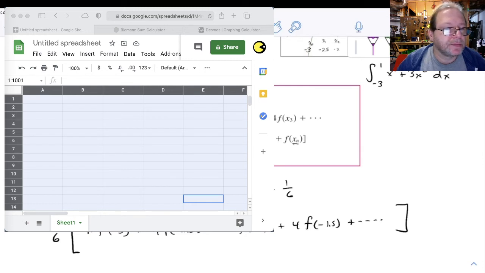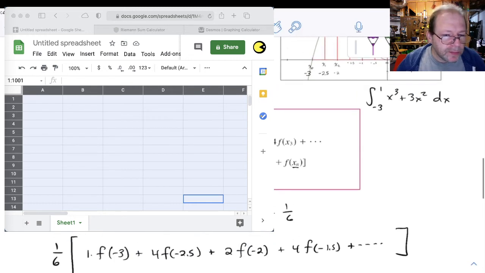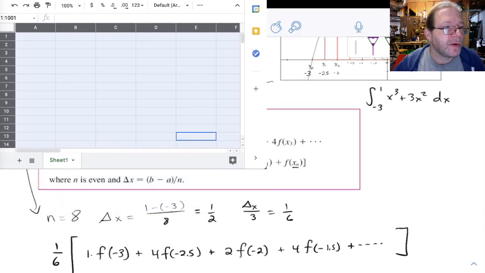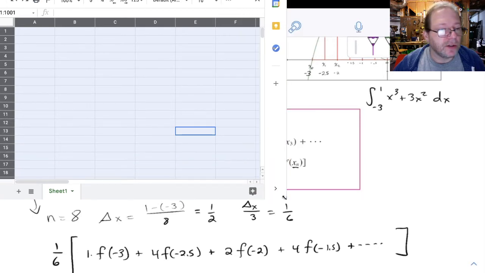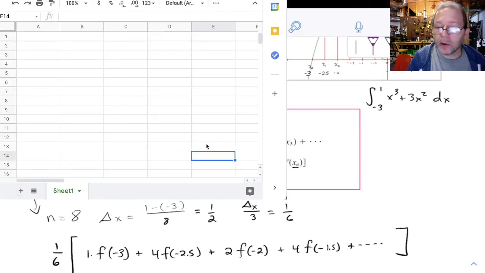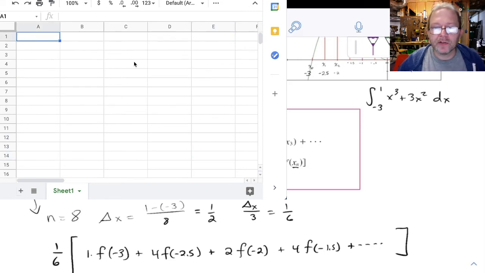All right. So I'm going to, let's see, I think I can get both of these on screen at the same time. My spreadsheet a little bit bigger. All right. So here's what I'm going to do. My first row I'm just going to use to keep track of what's in each column.